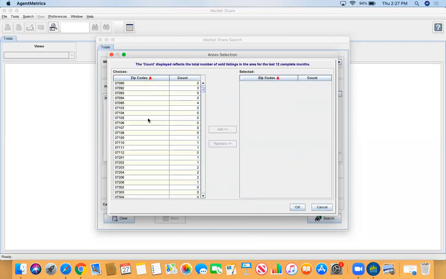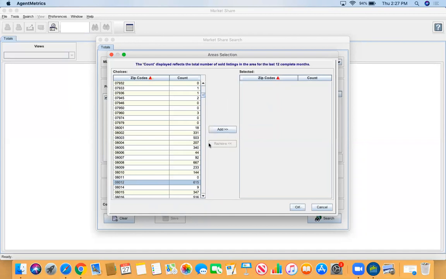So we scroll down, let's say we want to find Washington Township. We're just going to scroll down until we get into the 08012. Here we go. So on this one, we can see there's 615, which sounds a lot more accurate than 0, right? So if you click on this, that's the zip code you want.